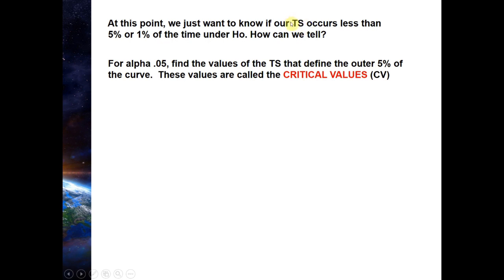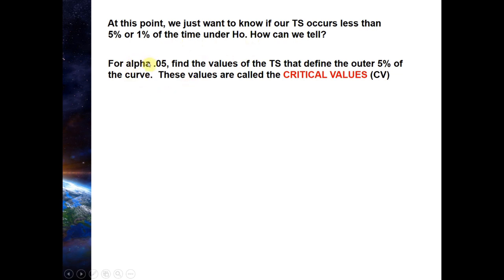So hopefully COVID does not knock out all the textbooks in the world, because we have printed tables telling us what the probability of our test statistic is under H0. In other words, we're going to look at a table to figure out whether we should be rejecting or failing to reject our hypothesis, H0. All right, so here's how we do it.